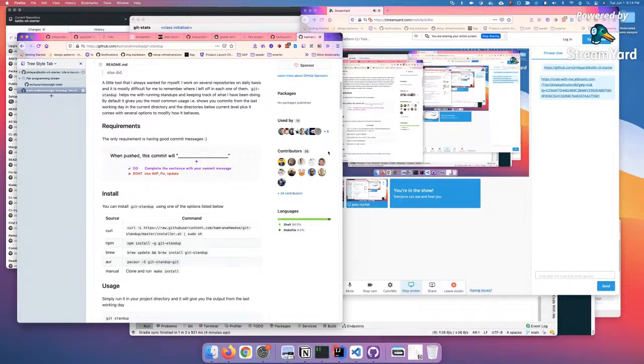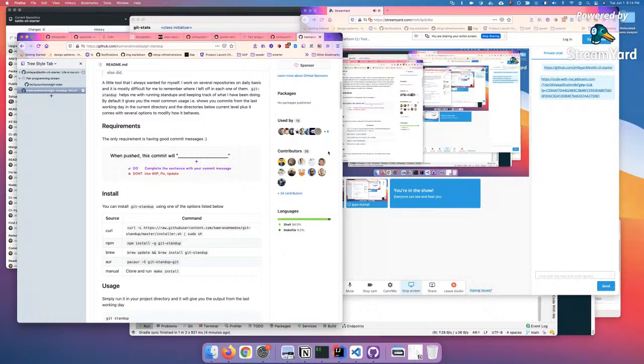What Git Standup does is that it goes in all your Git repositories and it prints the commits made by you yesterday. So you know exactly what you did and you can go to the standup with serenity in mind.